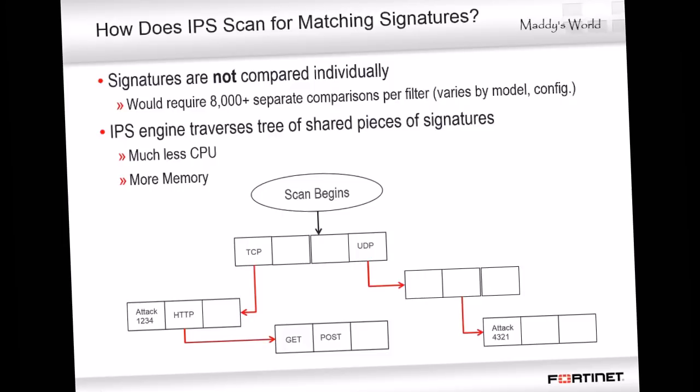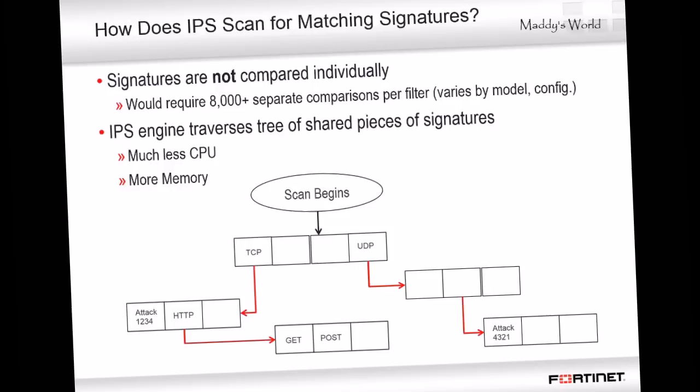This can use significant memory, especially on FortiGate models that don't have large amounts of RAM, but the advantage is that it takes far less CPU. To make the tree, FortiGate breaks down signatures into identical pieces, port, protocol, etc., and shares the evaluation. So if traffic does not match that part, then the IPS engine can bypass comparisons with all similar signatures. But if it does match, then IPS continues with the next shared segment of the signature. When it finds a match, FortiGate applies its corresponding action.